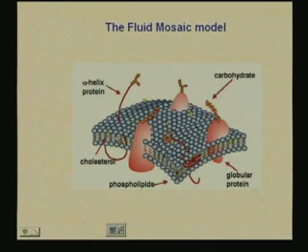The yellow blobs here are the cholesterols that have to be there, imparting fluidity. These are integral membrane proteins, the globular proteins. These are some carbohydrates attached to the proteins that are called glycoproteins. We have an alpha helix protein that could be in there that would form a single helix. So, this would be what the lipid bilayer membrane would look like with the proteins embedded in it. And since it is always moving, the proteins are rotating, it is called a fluid mosaic model.